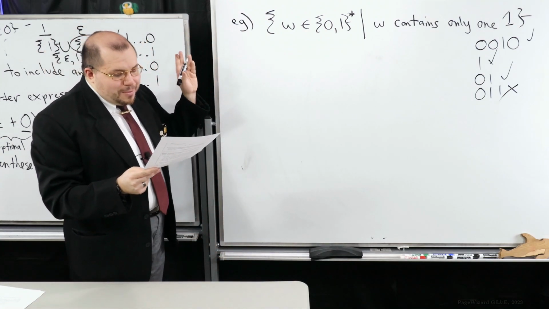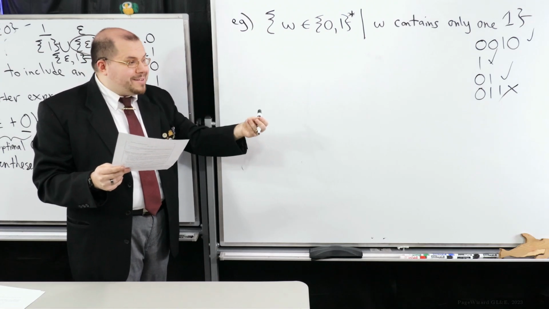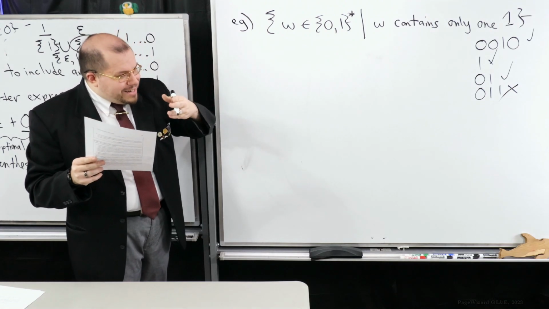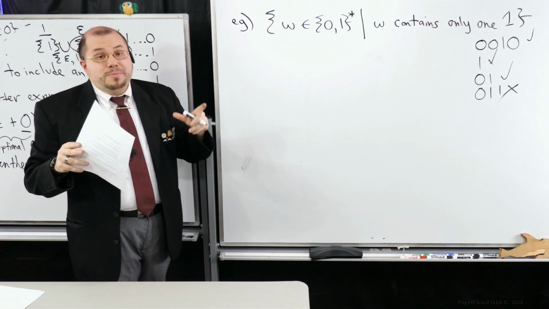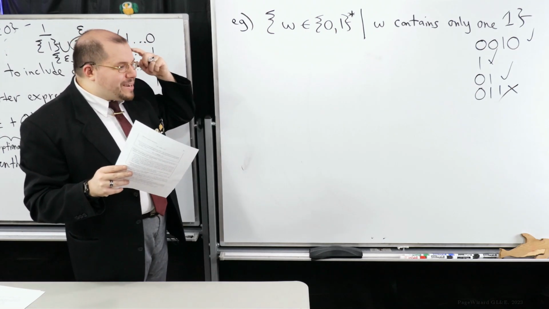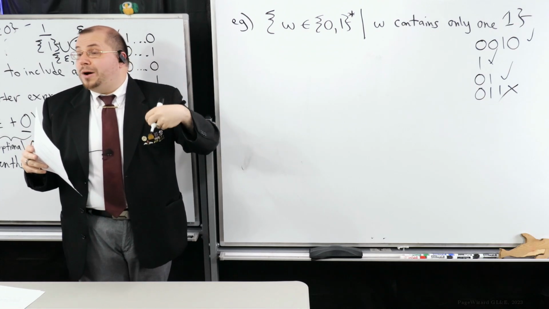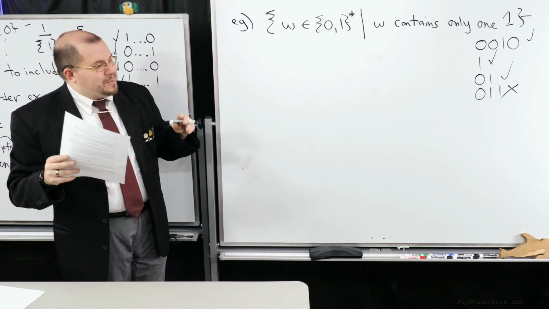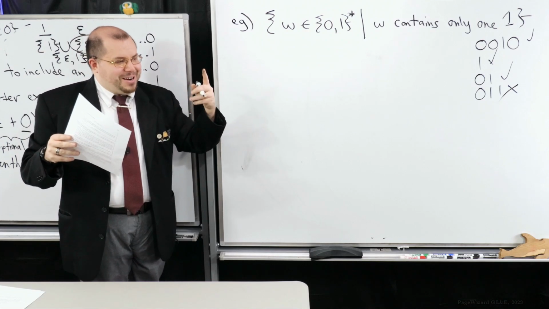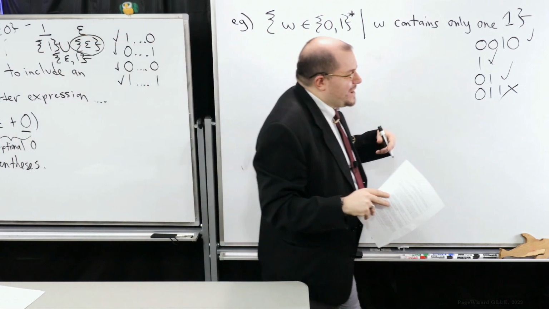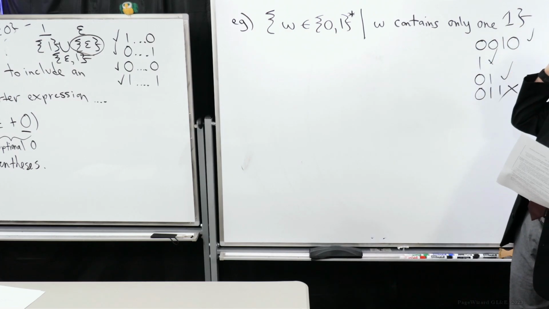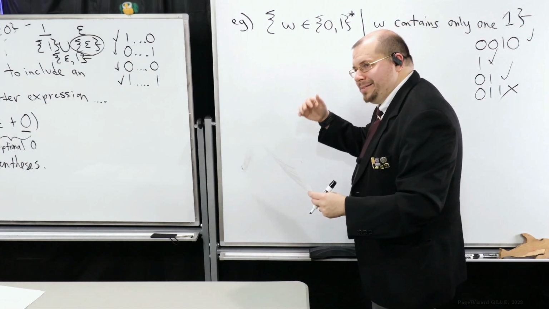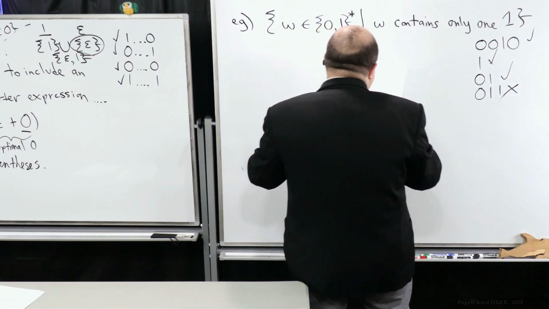So let's think about what we could do here. Let's try to put into practice some of the things that we've seen so far. We've seen that we can use concatenation to bring together pieces that make up the form of a string. So I really want us to take a big step back before we try to put down ones and zeros. Let's think about what the string would look like if it were to get accepted, if we were to imagine this like a DFA. See, I caught myself there. So imagine I give you a string where it only has one 1 in it, but it's not allowed to have 2 or more, or 0 1s in it. What would the form of it look like?